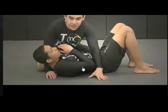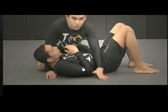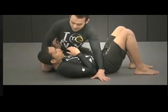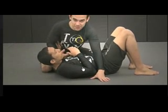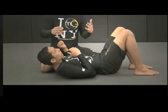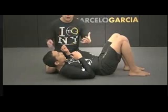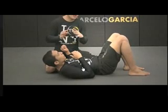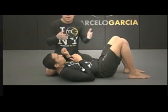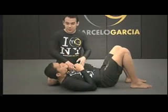A lot of people, when you pass the guard, they just kind of stall, they wait. Sometimes you can even move out and come back, and they're still in the same place. People think, I already have my guard passed, I'm losing, and I don't want to get submitted, so I just want to stall until the time is in. And this move is made for this.